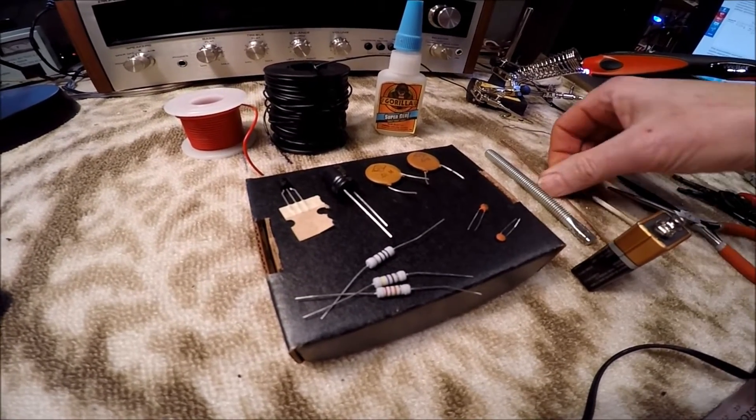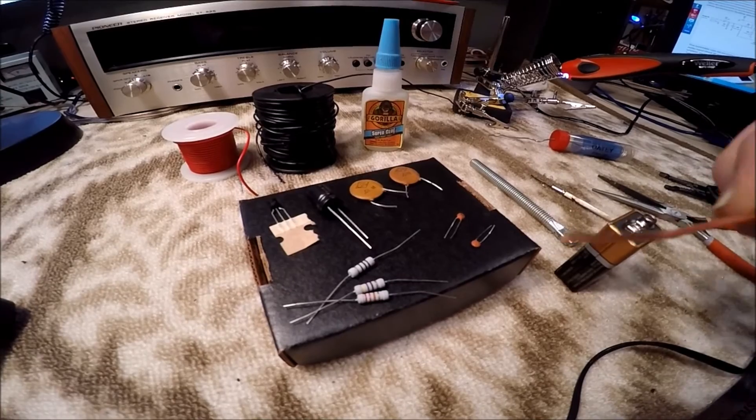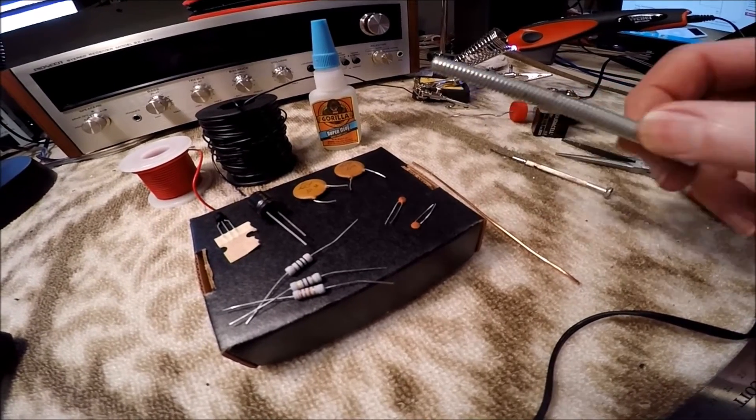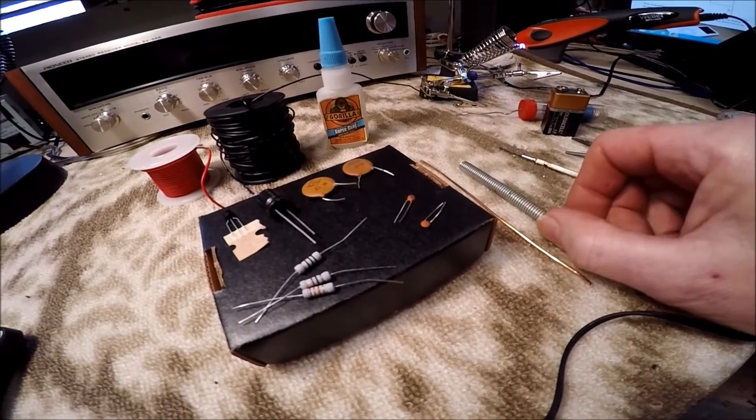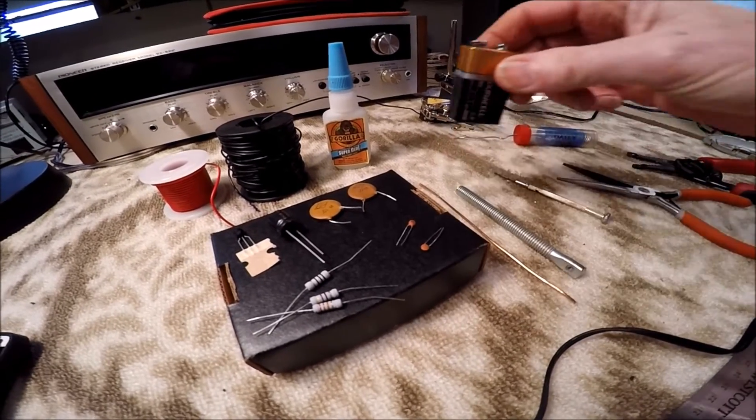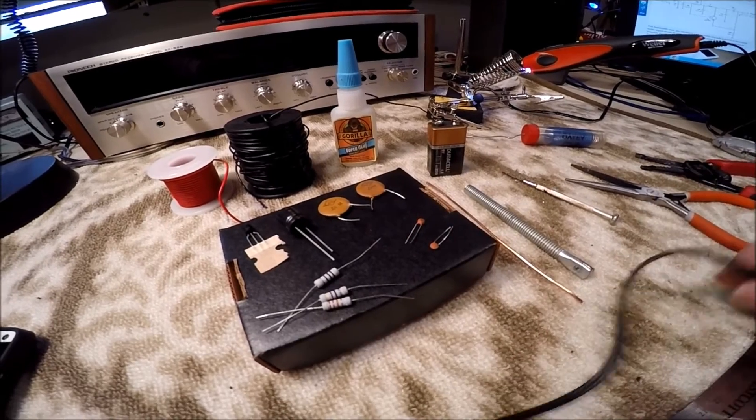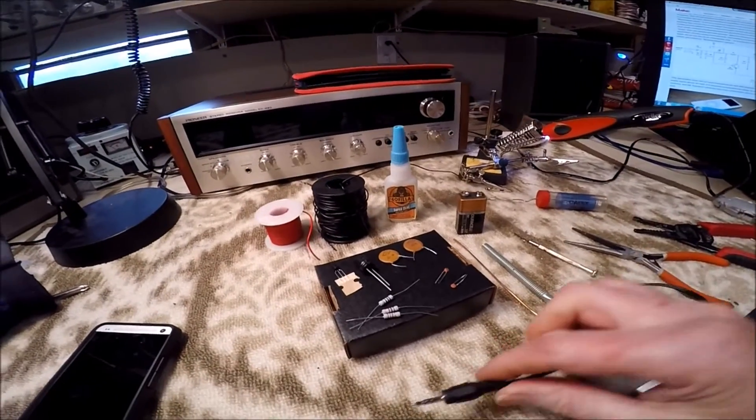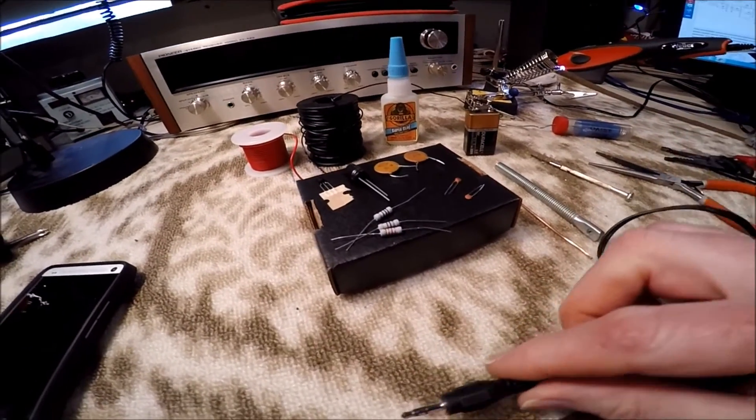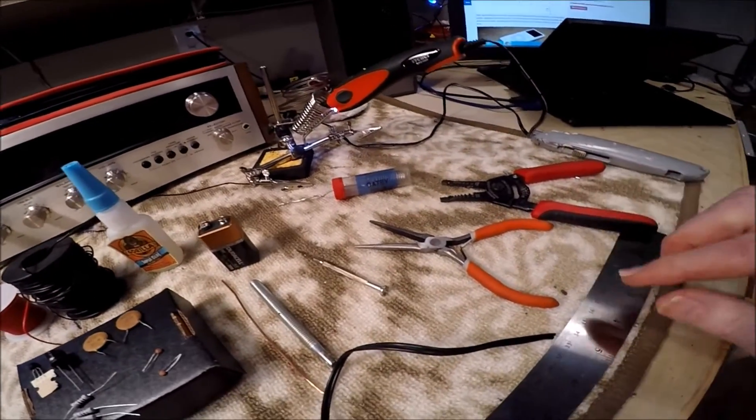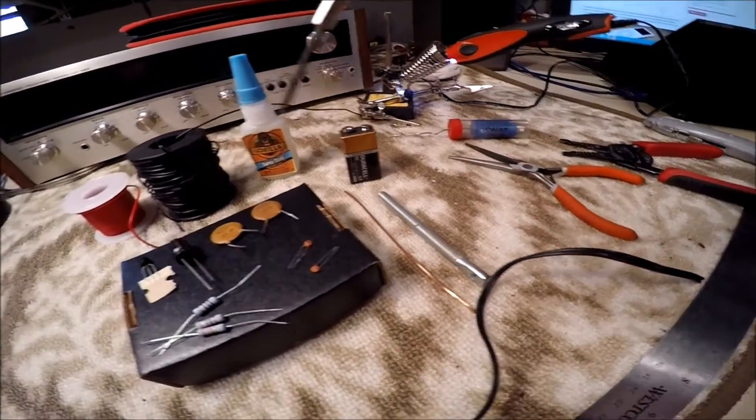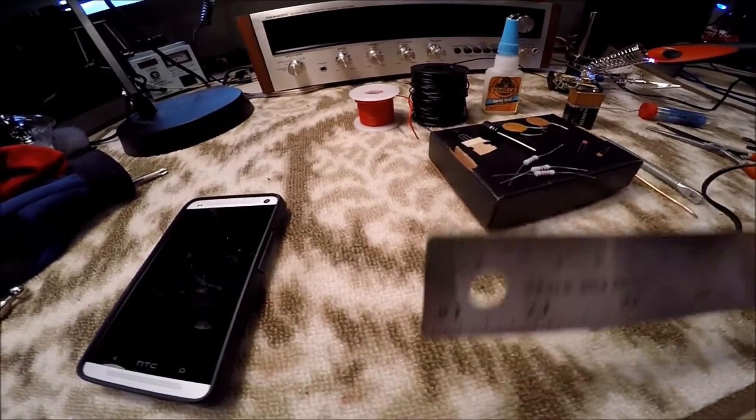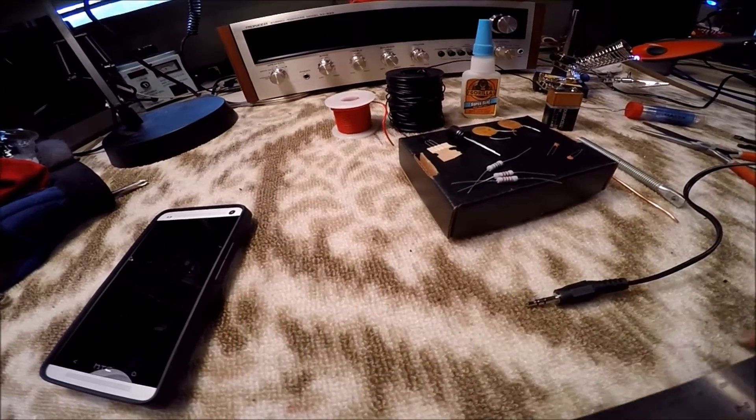And we're going to be winding a little coil here out of some 18 gauge copper wire, which really was stripped off of a piece of Romex, the ground. We're going to need a quarter inch bolt to wind it on. We're going to need a battery, nine volt battery. We're going to need a MP3 plug, and you can cut that off of, I had an old RCA cord that had gone bad, because this is what we're going to use to input our music. And some wire cutters, a pair of long nose pliers, a little punch to make holes in our cardboard box. And we're also going to be using a ruler.